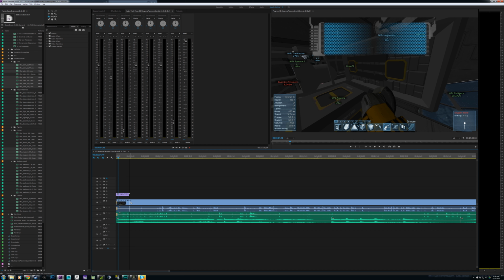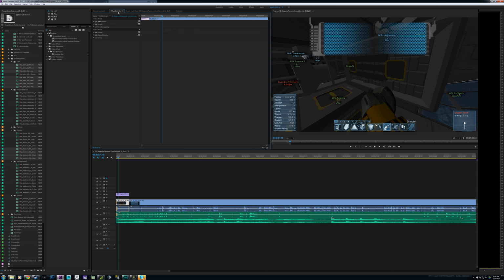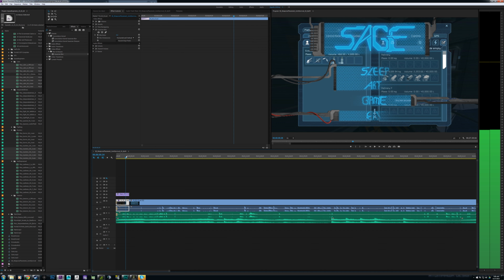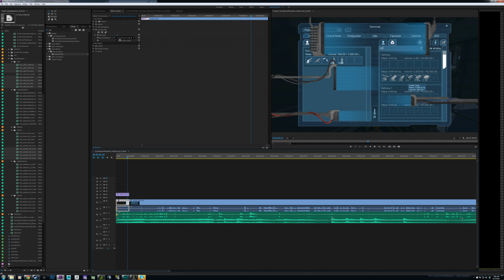I'm also going to do a C from my keyboard, click on that and cut it. So I got this little section right there. Going to go up here to the left, grab my Gaussian up here at the left too. We're going to go to the effects control. We're going to click and drag our Gaussian blur down here. We're going to go to a point where the Sage logo stuff is about to disappear, so like that. And we're going to go ahead and set it to about 35, not 45. And we're going to click that little button right there next to blurriness to turn on the key, and we're going to tell it to repeat edges. That way the edges around it won't have a little black border, nothing stupid showing up.